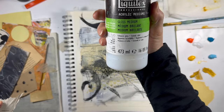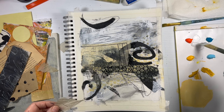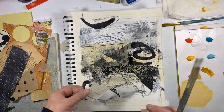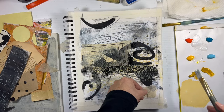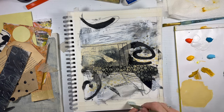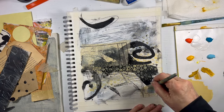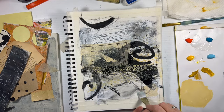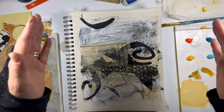Hey, this is gloss medium, and it's older and it's thickened up, so that's what I'm using. Remember, art journaling, or at least my purpose for this, is to explore. And I do intend to take what I've learned onto the next, and I'm calling it Beyond, just Beyond, as you've seen me create a series of small abstracts.